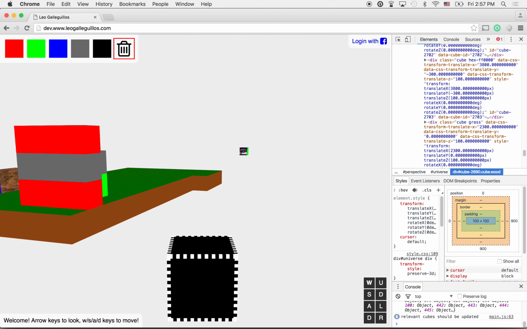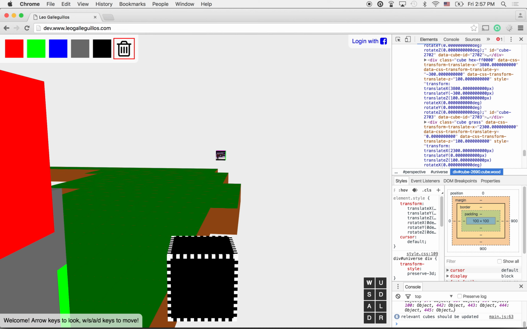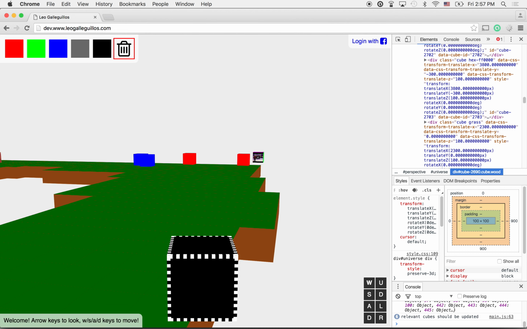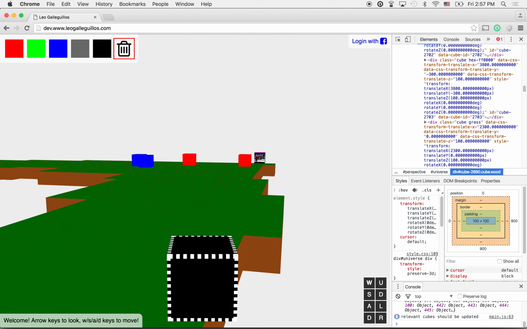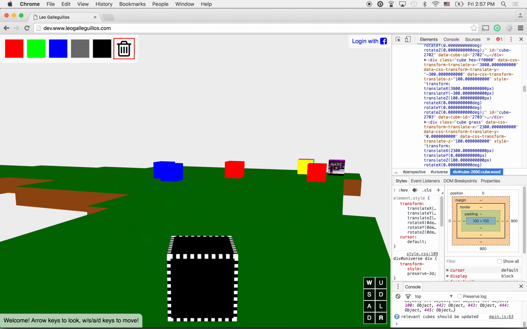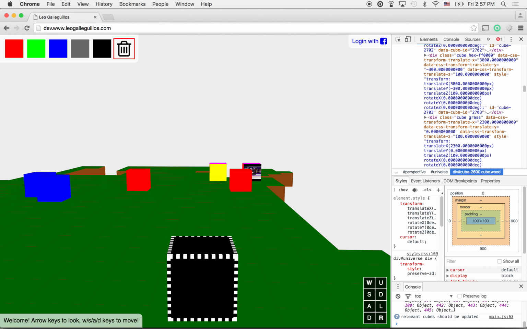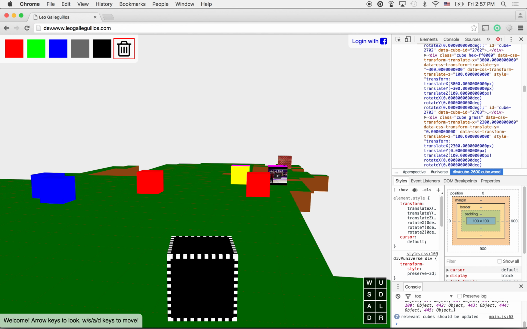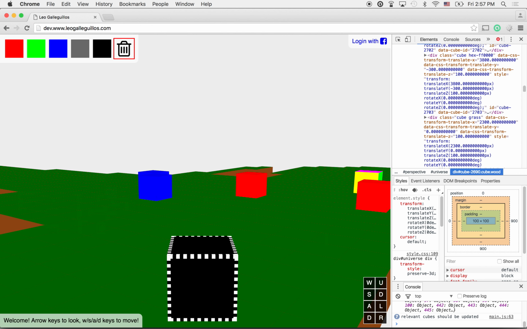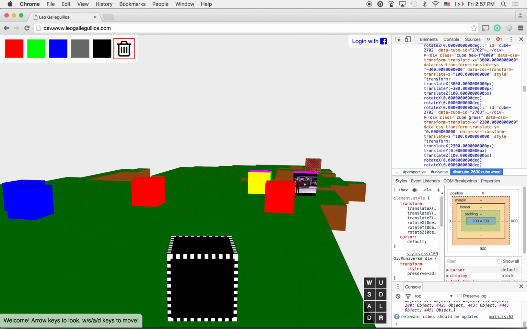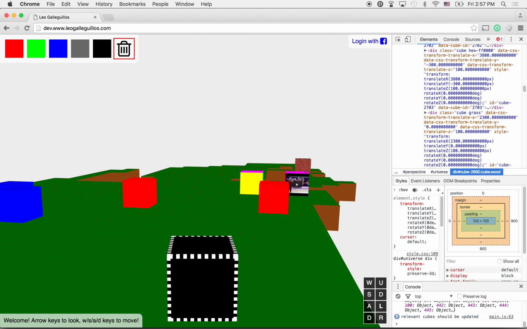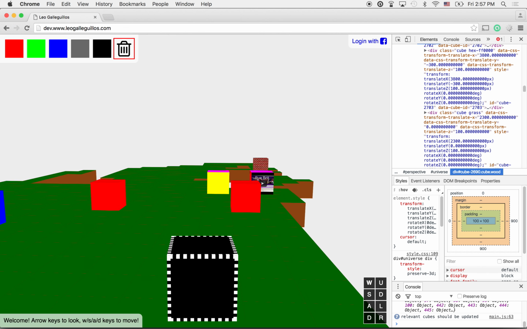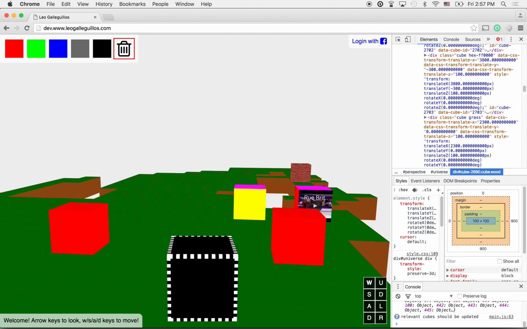It's only rendering cubes that are, say, within 300 pixels of my main body here. So as I walk forward, more cubes will start to appear. And I've got to optimize this. It's actually much slower now. It could also be because I'm recording with QuickTime while I'm playing this game, so that could have something to do with it. But as I'm walking, it's still not as smooth as I would like it to be.